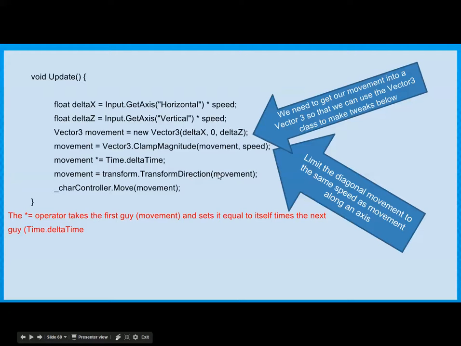So make a tweak here, and then finally we're sending those three movements, the X, Y, and Z, to your character controller, and he'll allow it to move, but now he's not going to let it go through the wall. Okay, by the way, the times equal, this guy right here, takes the first guy, movement, and sets it equal to itself. So basically we're saying movement equals movement times delta time. That's how we're getting the movement the same on fast and slow computers.